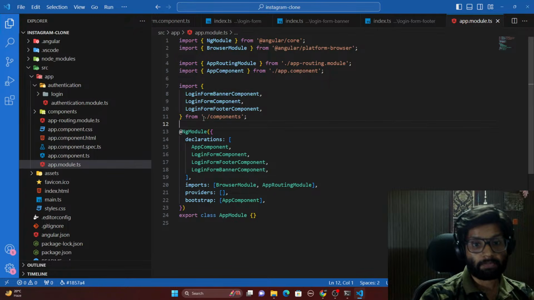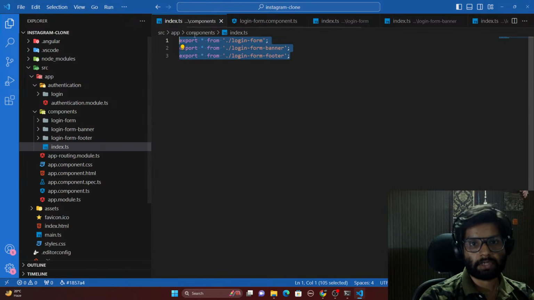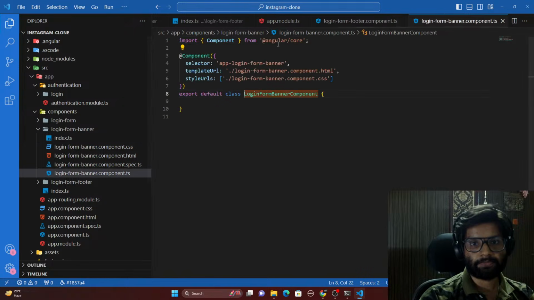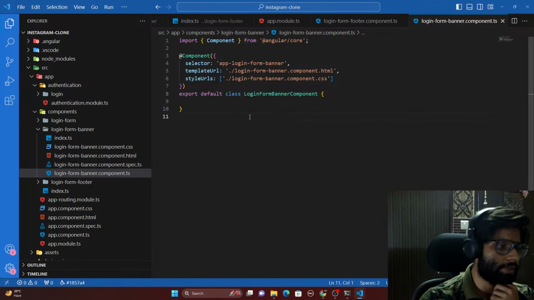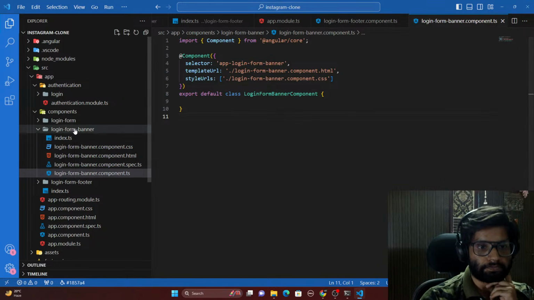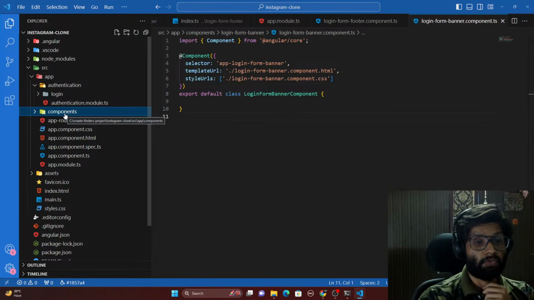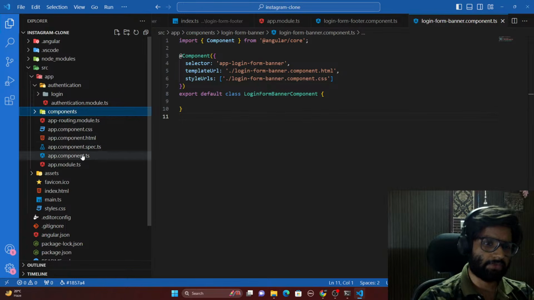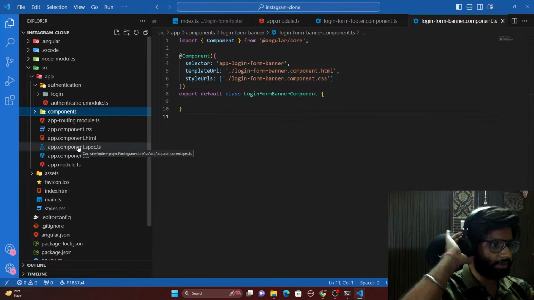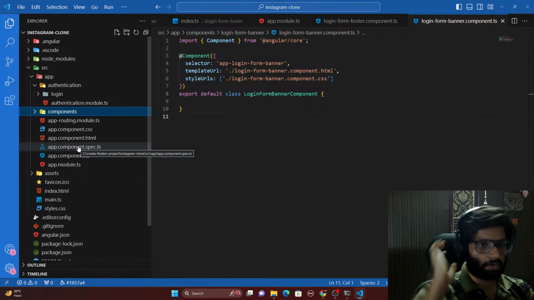So from dot components, we are getting all the components. In the component, you get all the folders, and in the specific folder, we are having all of these imports. Okay. So our components are done and ready. Now we want to display one of the components so that you get a clear idea. For that, first of all, we need to keep one routing.